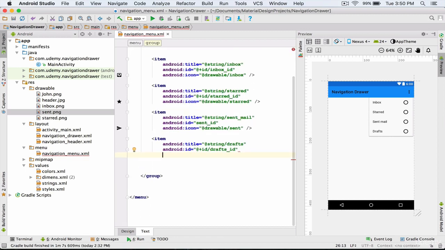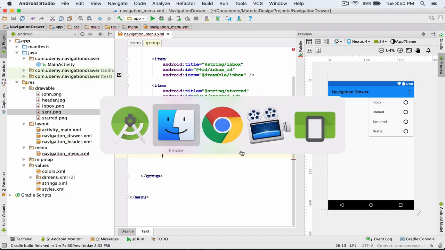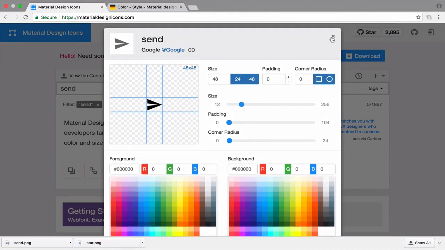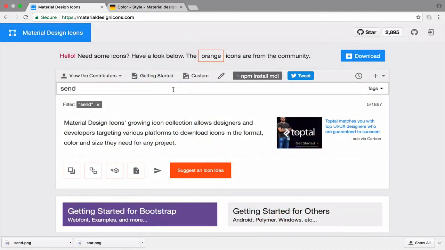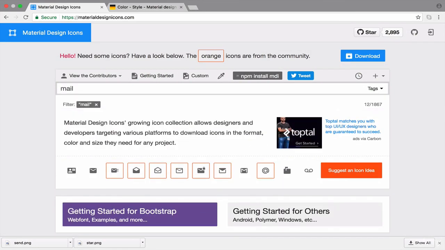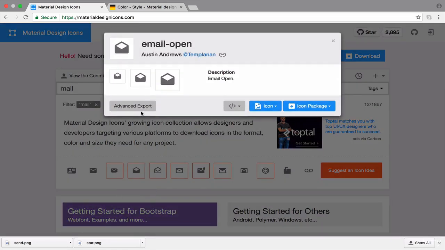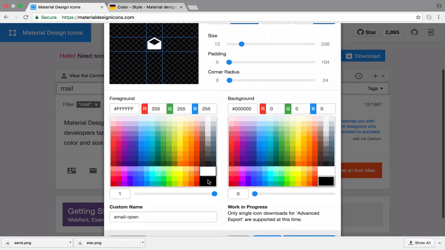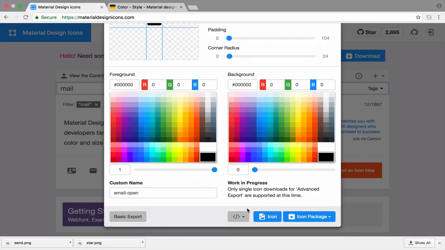I also need an icon for this item. I search for mail on materialdesignicons.com. I select this icon, advanced export. I set its size to 48 and its foreground color to black and download it.